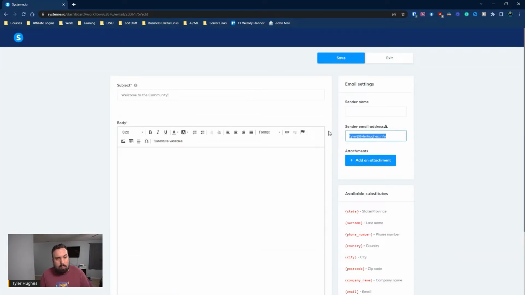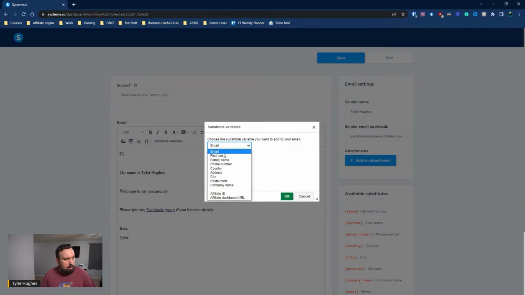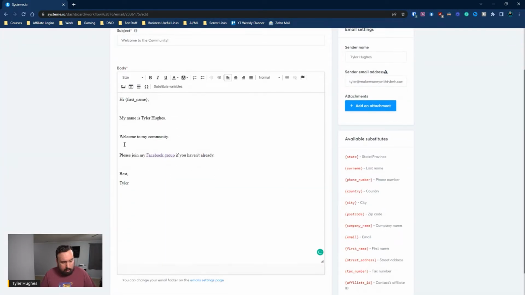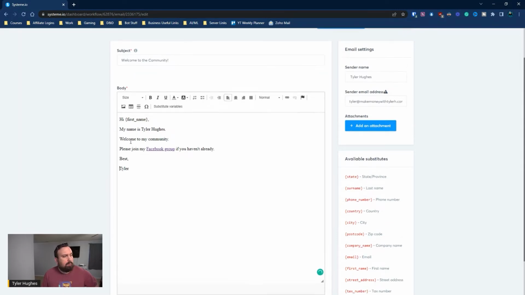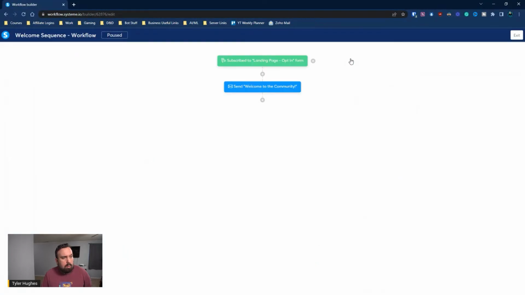Just like before, you need to put in your email and your name for who it's going to be coming from. Now, if you want to shortcut this, remember if you want to do the first name, you can do substitution variables. First name there, add my comma, and there's all my email. Be aware if you copy paste something from another spot, the formatting is a little different. It actually adds in more space than if you enter it yourself. So there's my email again. So all there is to it. I'm gonna hit save.